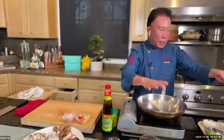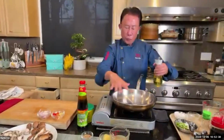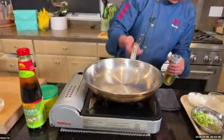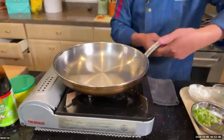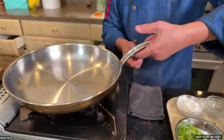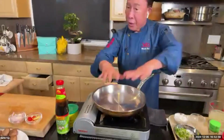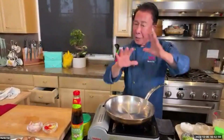Now heat this up. Look at this beautiful frying pan. In fact, this frying pan is designed by my good friend from French Laundry, Thomas Keller. This stainless steel is amazing because once you heat it up and put it in, it literally doesn't stick as much. And also this is really, really sturdy. My good friend Chef Keller loved this.